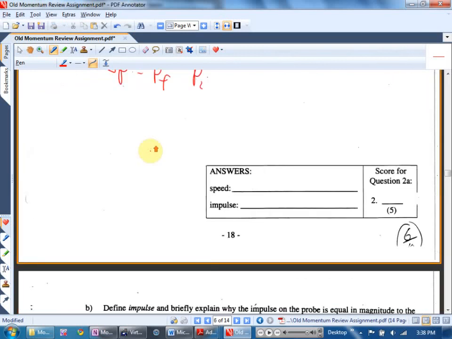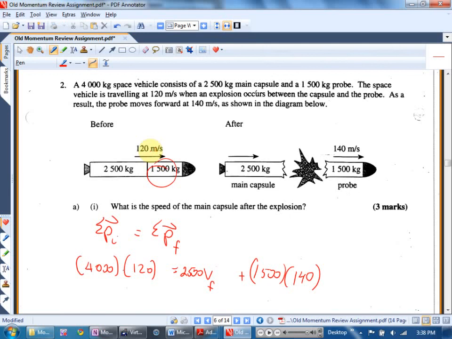Momentum is conserved. Whatever momentum this guy gained, this guy lost. That's why they said equal in magnitude, but opposite in direction. So, probably answer it that way. Momentum is conserved. In fact, you know what? Because I have numbers here, I'd probably prove it mathematically. I would actually crunch the numbers. Since I just figured out the impulse in part B, I would calculate the impulse here, and I would show that this was the same answer, but negative. I could probably do a fancy algebraic expression proof as well, but eh.